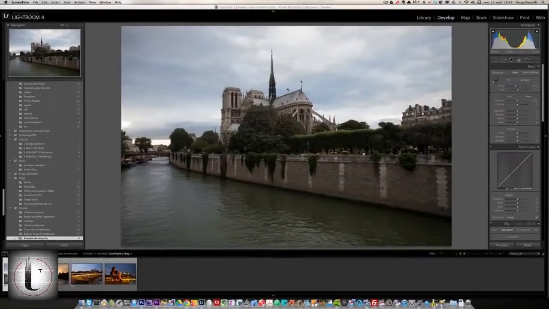Okay guys, so welcome to this little introduction on retouching. We are going to retouch 4 photos out of all the photos I took as part of this training course. I'm using Lightroom 4 because I find that Lightroom is by far the most powerful software to do retouching. The price of Lightroom 4 has been divided by 2 a few weeks ago, so I think it costs around $150, and if you're really serious about photography, I really advise you to shoot RAW and to develop all your photos in Lightroom because you can get quite amazing results very fast and very easily.